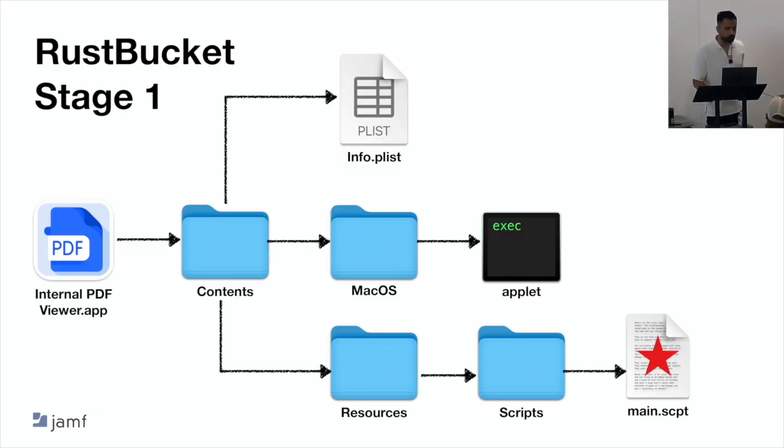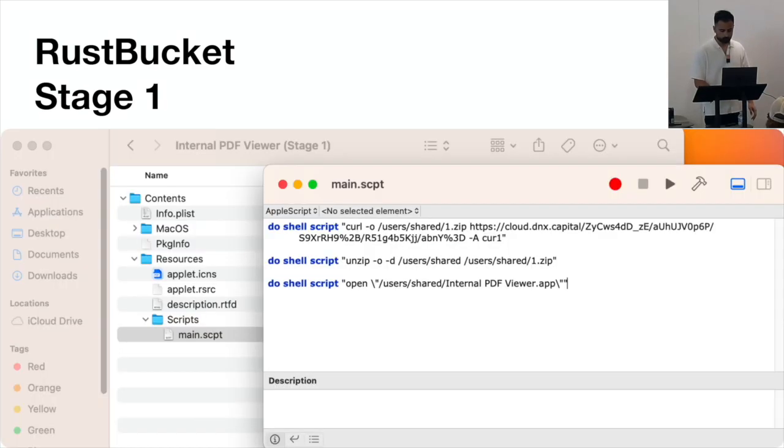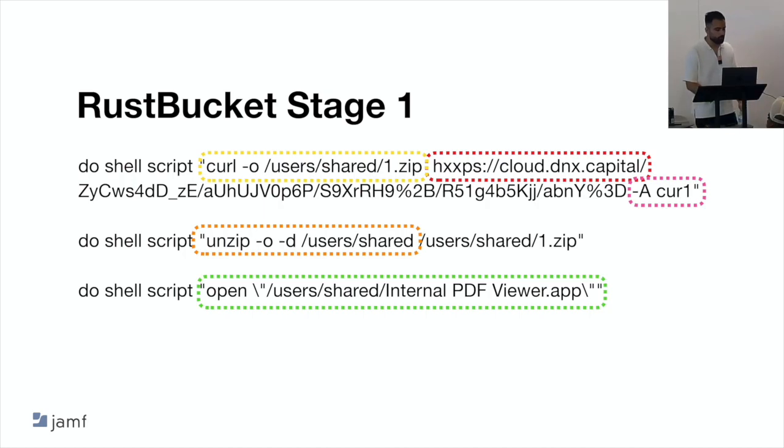So taking a closer look at this, you can see that this is stage 1. The layout of this is actually an applet, and an applet is essentially a way to execute AppleScript. So this applet is a wrapper. It invokes this main.scpt file that runs the AppleScript payload. An interesting note is that this AppleScript payload wasn't actually compiled as run-only, so you could simply open it in Script Editor and view the complete source of it.